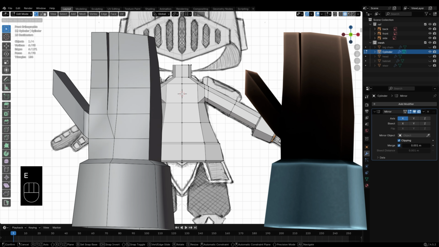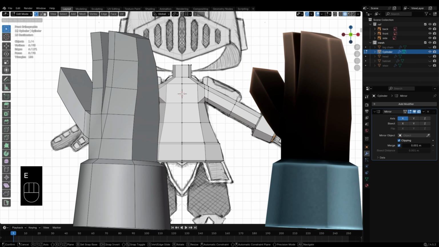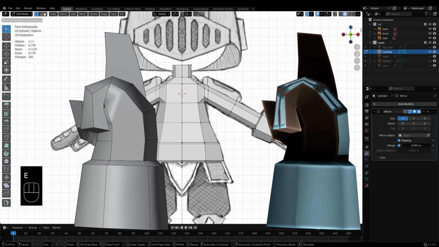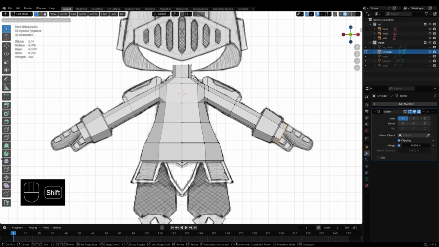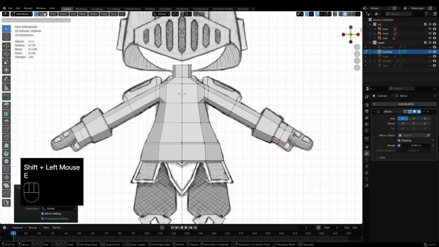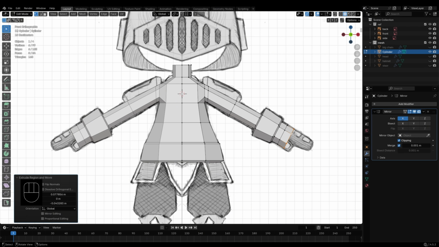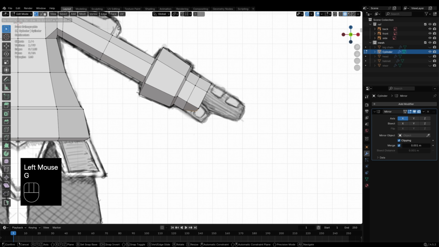Since this is a low poly model, we will use a 3-finger hand, where the thumb and index finger are separated and the remaining fingers are combined. First, extrude for the base of the hand, then extrude again for the thumb area, and pull the lower part slightly inward to indicate the finger separation.